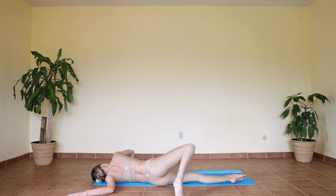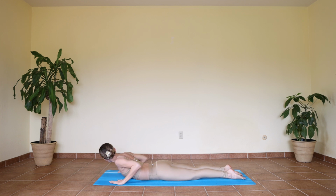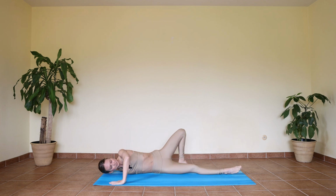The last round of breath here. An inhale draws you back through center. Swap it out. Straighten through the right arm or bring it to a goalpost. Draw the left heel in towards the left glute. Roll onto the right side of the body.